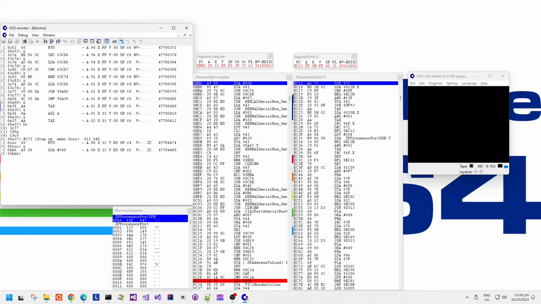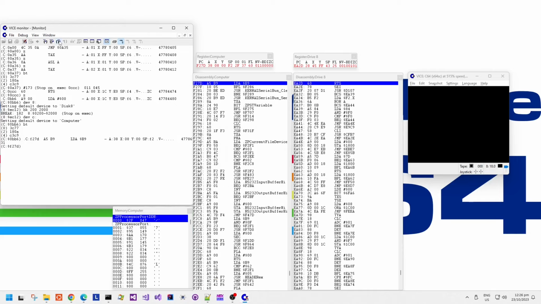You could just replace it with kernel load. You could do a set name, a set LFS, load routine, and then remove all of this 2-bit protocol loading code. You could do that because it doesn't seem to have this screen enabled. It doesn't have any raster bar effects or any music playing or anything like that between the levels, right? So you could certainly do something like that too.